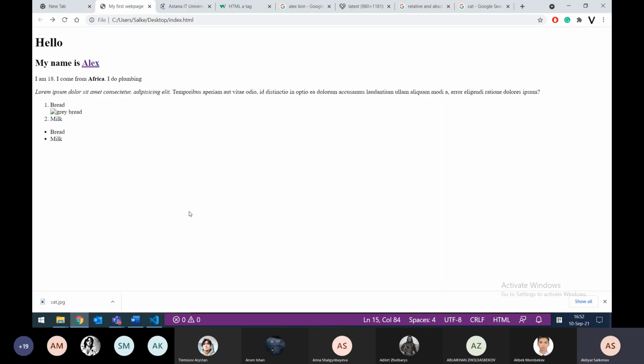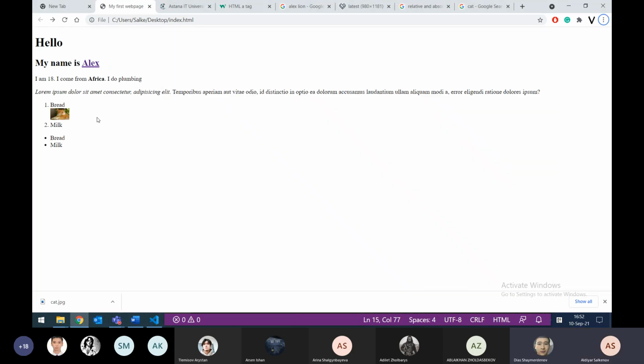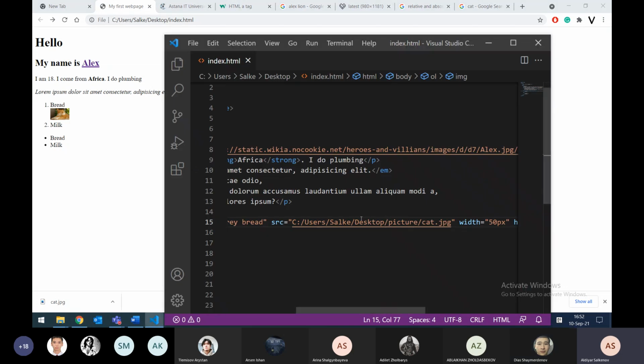So now, sorry, I forgot to finish it. It uses backslash, but then we're going to use just slash. Like it. So now if we refresh it, I got our picture here. And this is what we call an absolute path. We are specifying the whole path to that document.